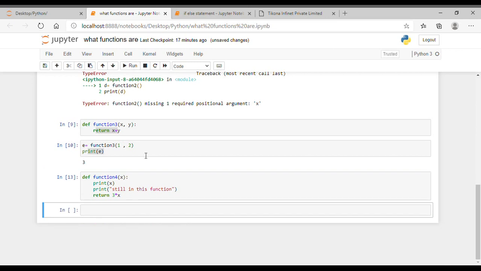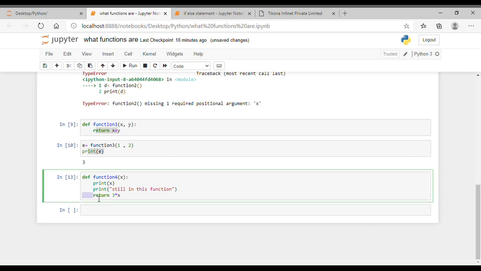Okay, then again run this. Okay, fine. We have resolved the error. There was a space issue here. We didn't give the space before, so now we have given the 4 spaces here. Be careful while giving the spaces here.